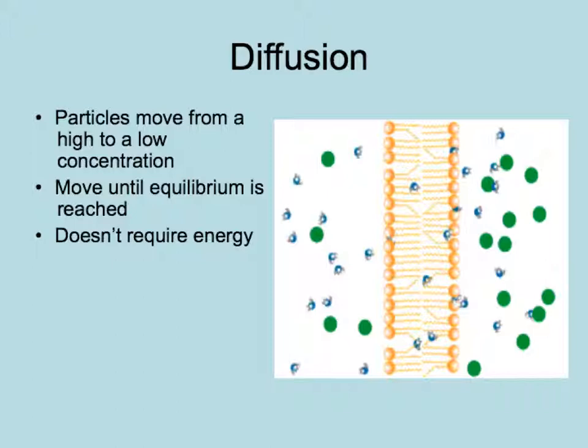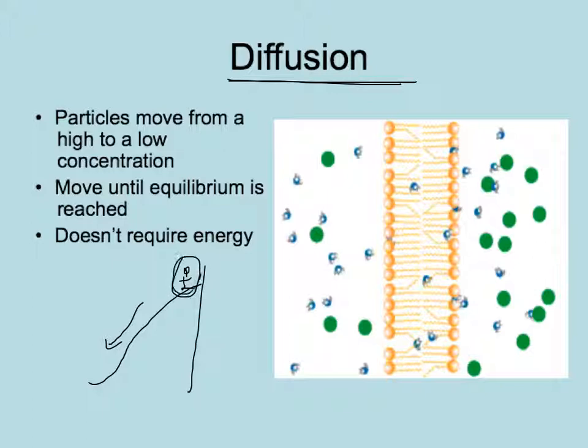Okay, so there's different types of movement through the cell membrane. The first one we want to talk about is called diffusion. Diffusion is where particles move from a high concentration to a low concentration. Now, the way to remember your concentrations, I want you guys to picture a slide. Okay, so if this is the slide, somebody normally sits up here on the slide and they go down the slide. Now diffusion is where particles move from a high concentration to a low concentration. So the example would be this person up here going from high at the very top of the slide to low at the very bottom of the slide.